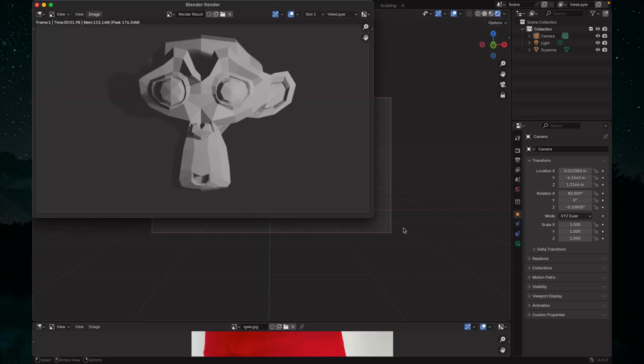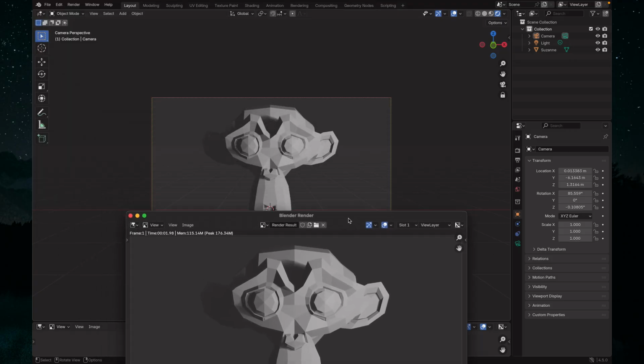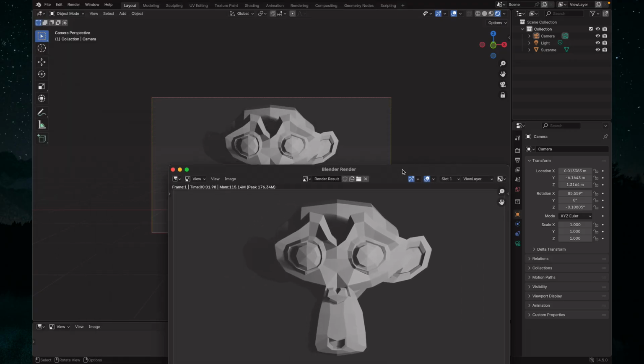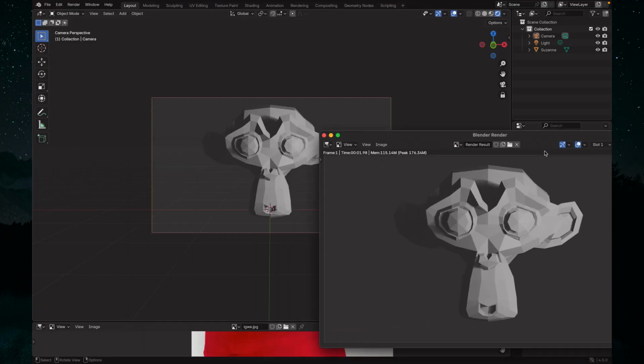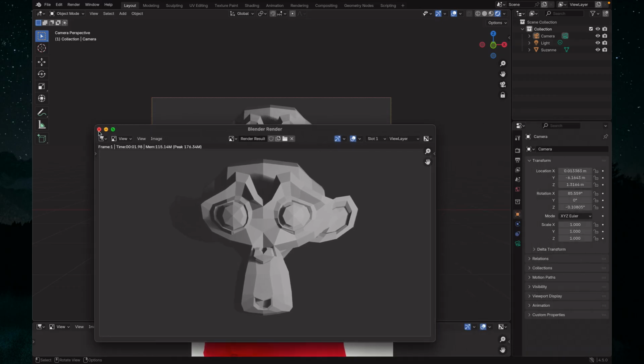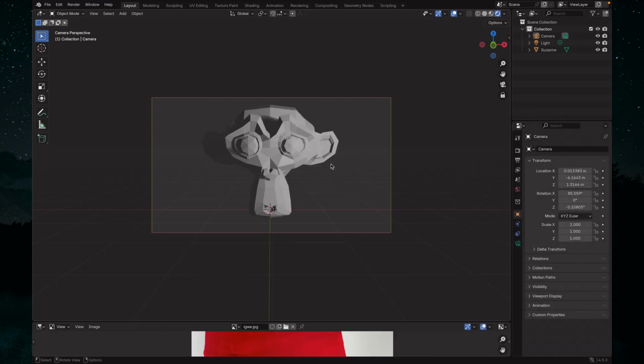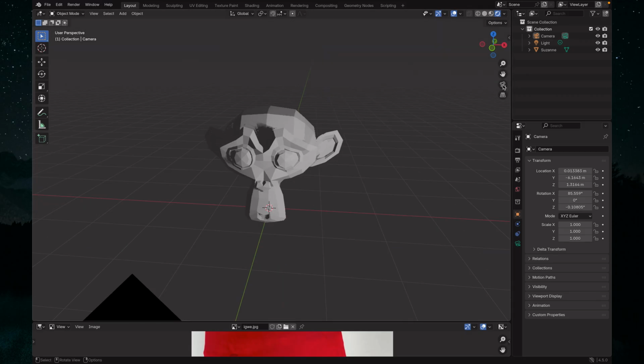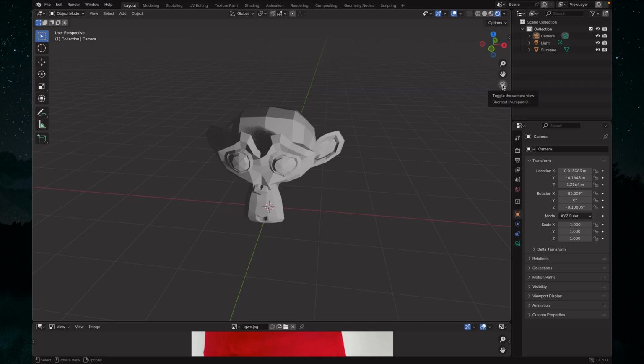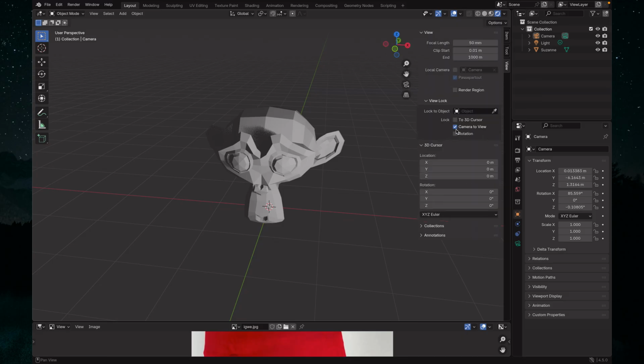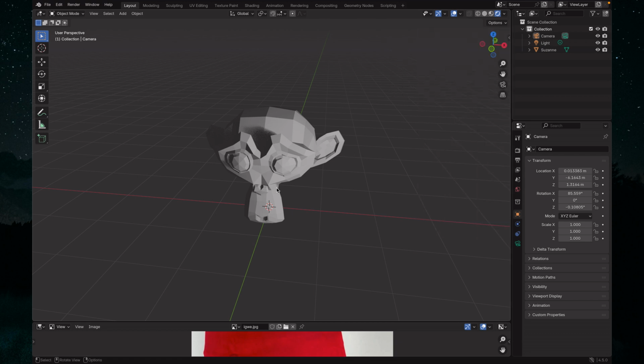It will show us our image rendered the way we want it, the way we are viewing it right now. So here we have attached the camera to our view, so that if we change the position, the camera will follow our view. Now let's go back, click N and uncheck it. Hope you have understood what I'm explaining there.